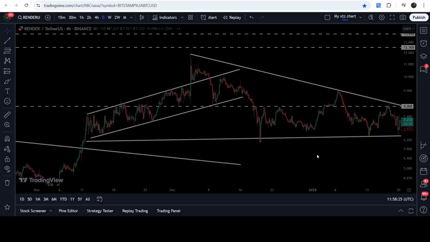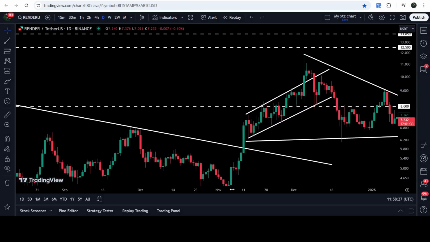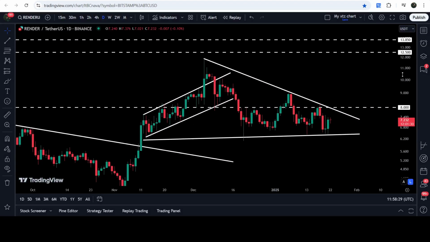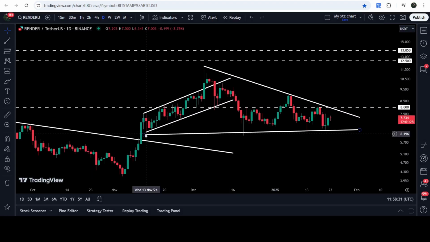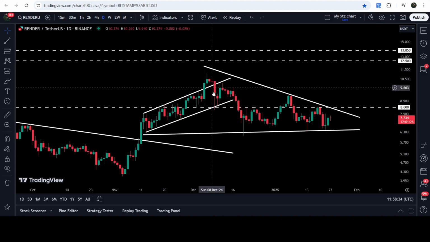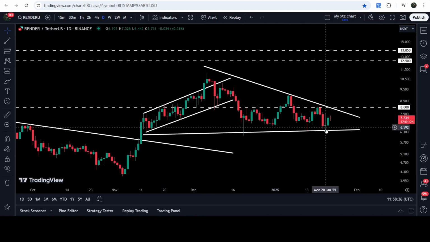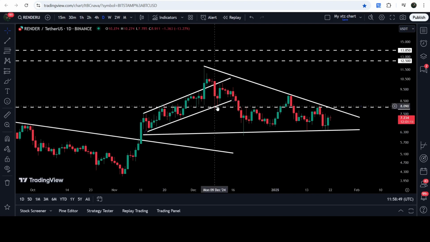And now if you take a look at the daily time frame chart, then now we have a very clear formation of a descending triangle. You can see that we had a bounce here from the support, then we had rejection, bounce, rejection, bounce, rejection, and now recently the price once again bounced from the support of this triangle, and now it can hit the resistance of the triangle somewhere here, possibly at $7.80. By the way, slightly higher than this resistance, we have this long-term resistance of $8 as well. That was recently working as a resistance here, and for several days it has been working as support here and resistance here as well.